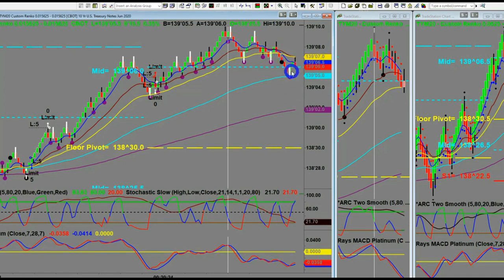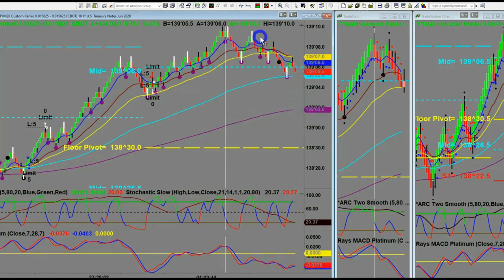Now, looking at this, where is our next area of support? It's down here. So assuming we get past here, let's just watch this for a sec. This is our next area of a potential bounce, just down here. Now, I don't have an entry signal yet. It's been going an hour and 20 minutes, but that is my next potential area down here if it qualifies.